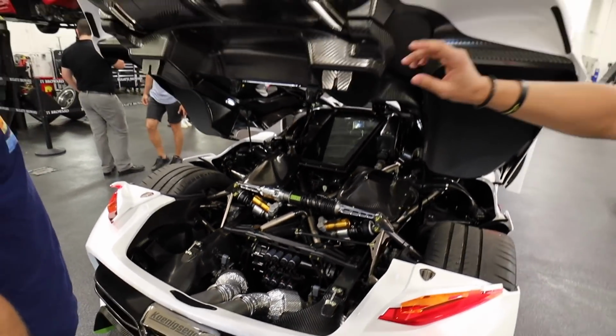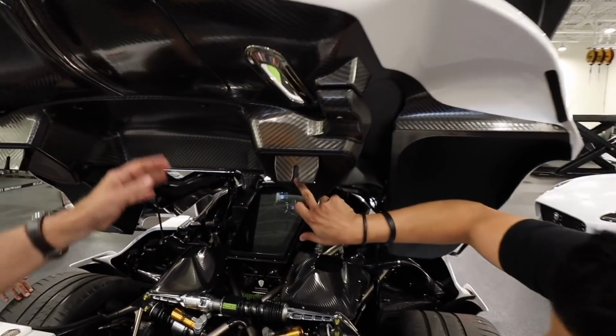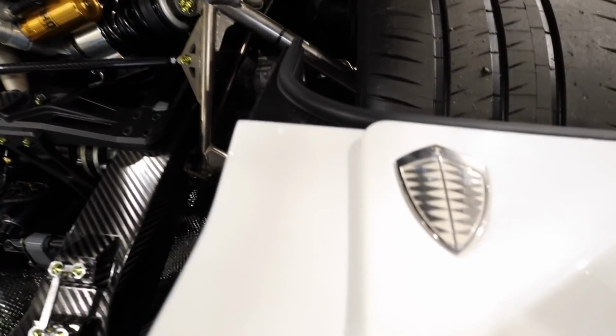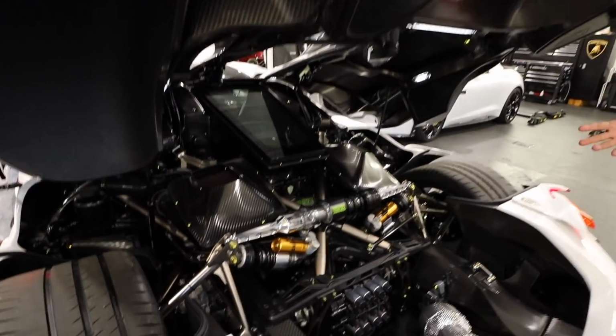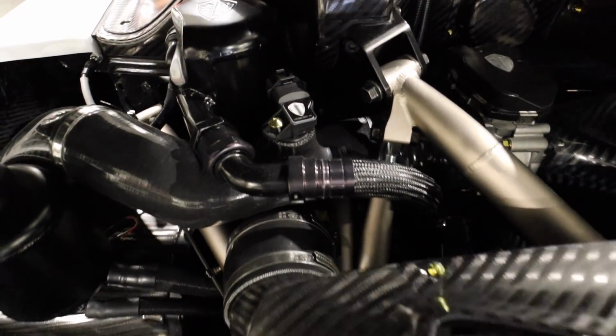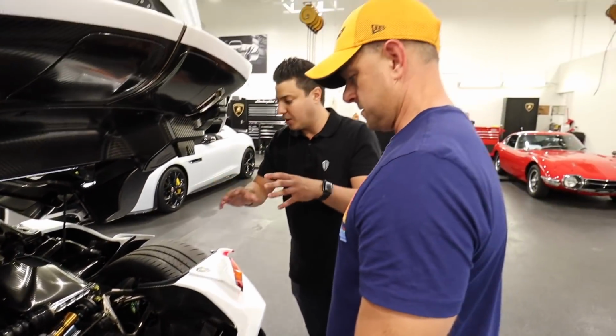Yeah. A lot of things you don't get to notice, even in photos, is the attention to detail. Everywhere you look, they put the crest. You see it here, you see it here. It's all over the car. They're little things that you don't notice until you're up close to it, which is neat. Even on the parts there, you see the little crest. Even on the solenoid. Yeah. There you go. As you go through the car, I bet you couldn't even count them all. They're just all over the place.